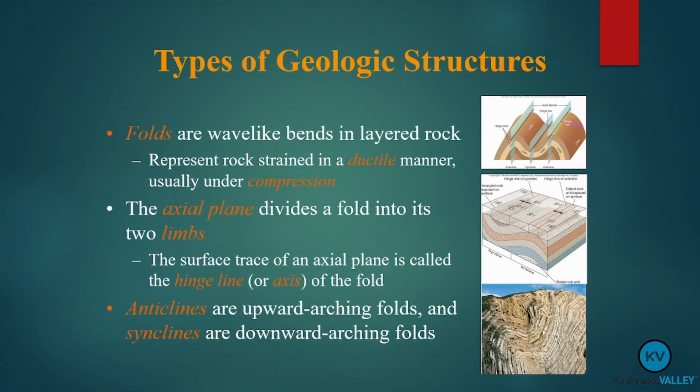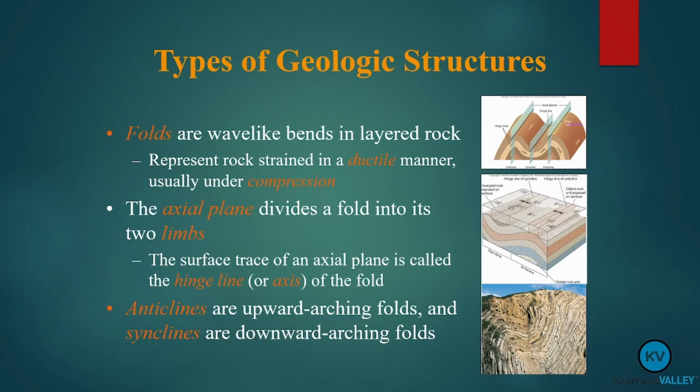So in this same case here, we actually have 6 limbs between 3 folds, because each fold will have 2 limbs, even though because there's a fold in the middle of 2 folds, 2 of those limbs are shared. So the left limb of that center fold is also the right limb of that left fold. Now, because this happens at a large scale, we see these happening in waves, so there are a lot of peaks and troughs or ups and downs.